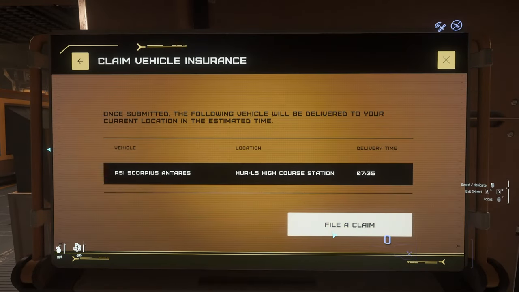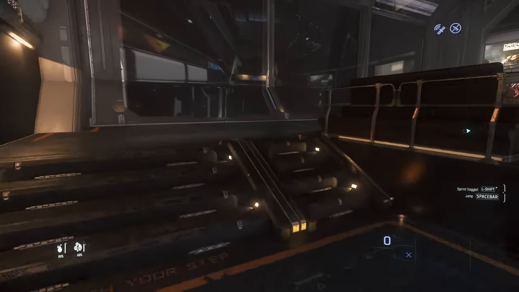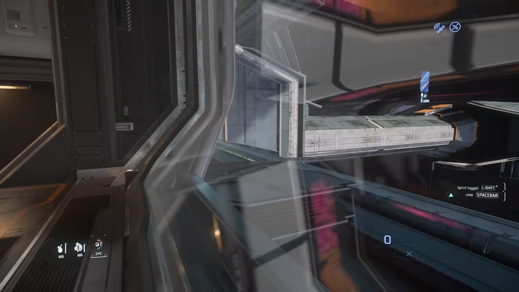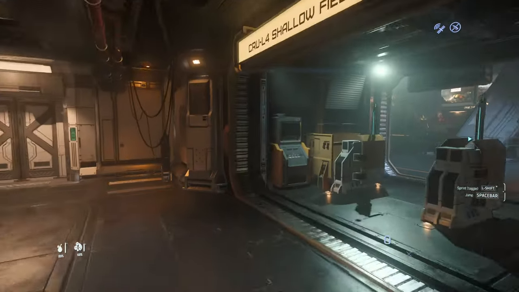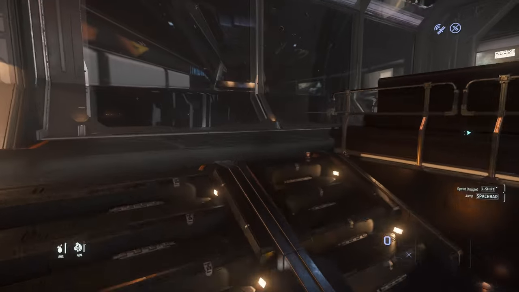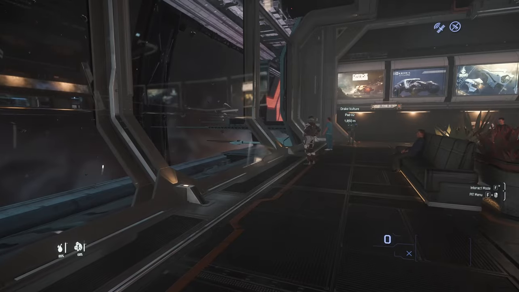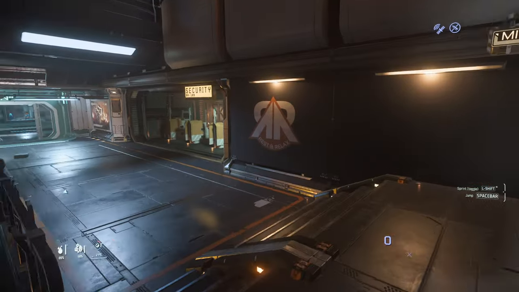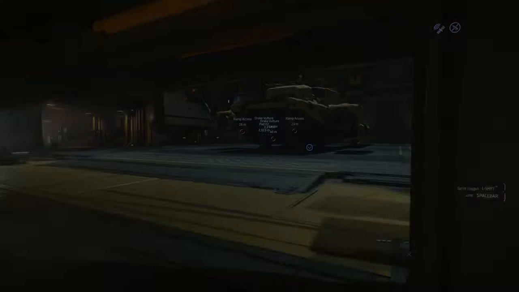And I also bought myself a Scorpius Antares instead of the Avenger. I was going to grab the Avenger, but our rent ran out, obviously, because I only did that one episode. So I decided to buy myself a Scorpius with the money on my main account so that we can pump some bounty missions and keep progressing our campaign over here. We could have just rented and rented and eventually made enough money, but for the sake of time in recording these videos, I decided to buy myself one.